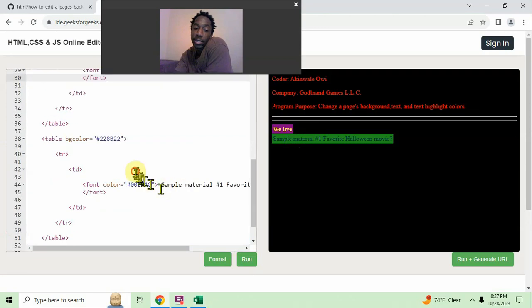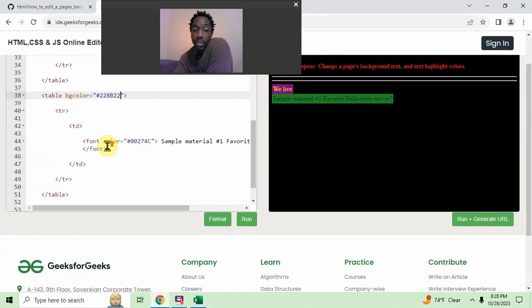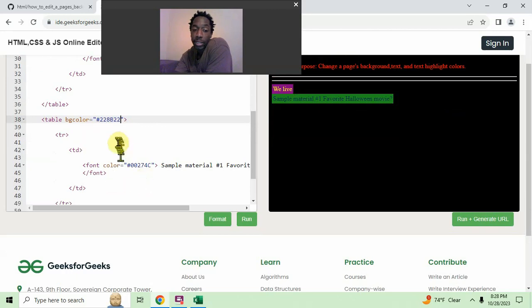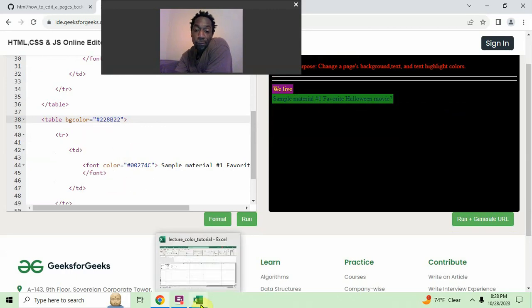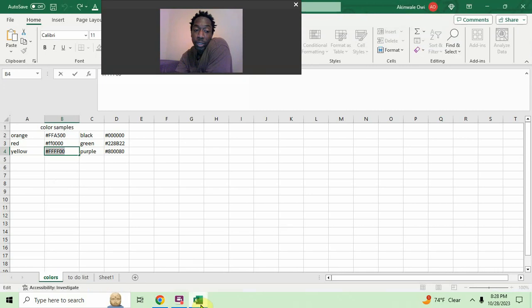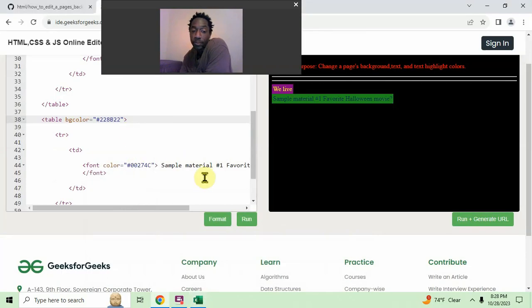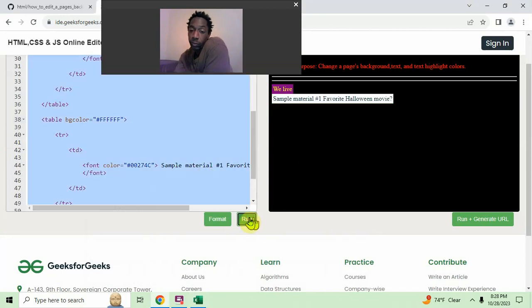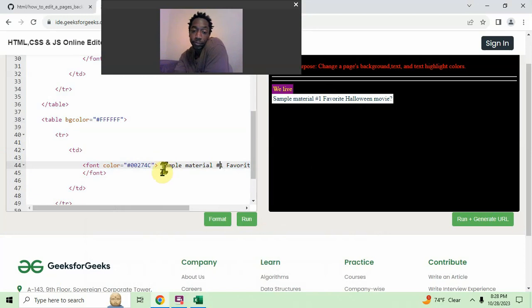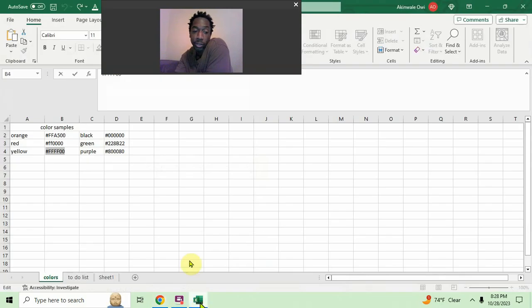And then here's the second one. There's probably a way to put labels on them, which will be coming soon for Control F purposes. But this is the last thing here, our second group. We can make it white. I think white's just 6 Fs. Yep. Boom.